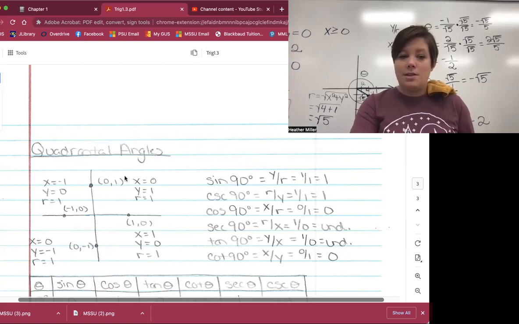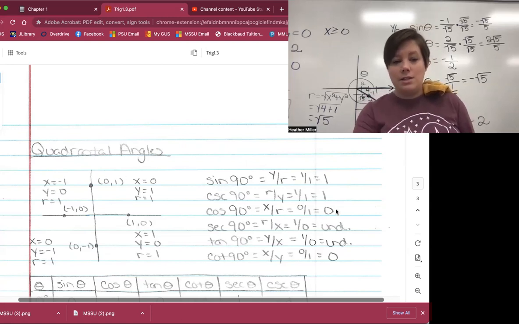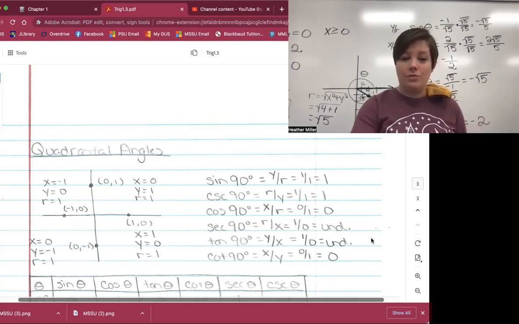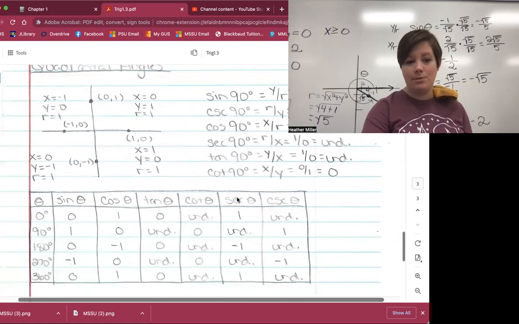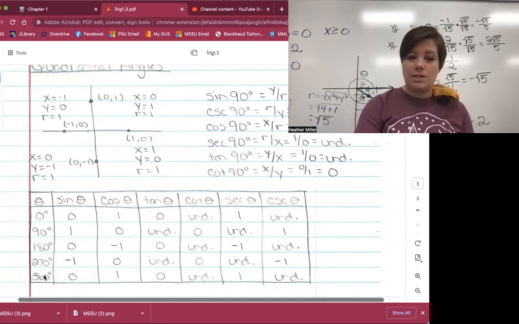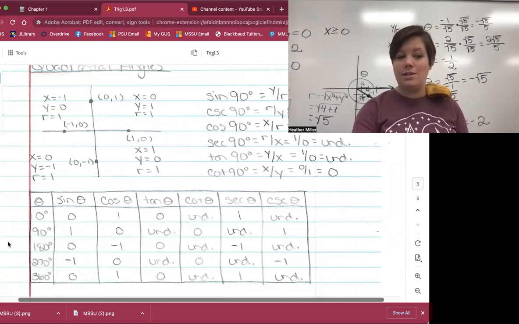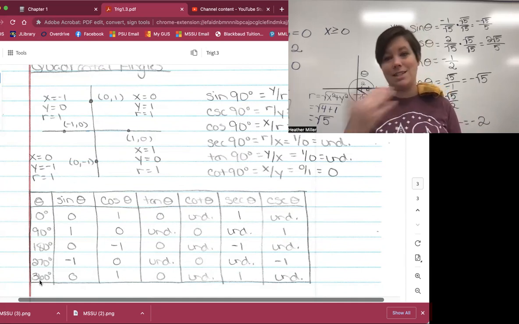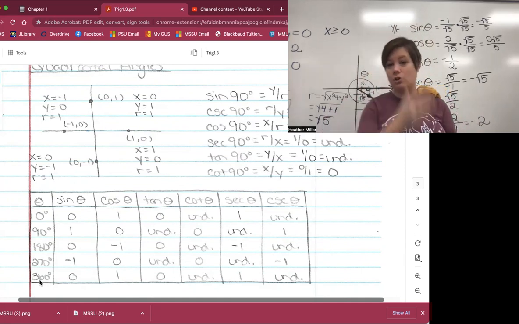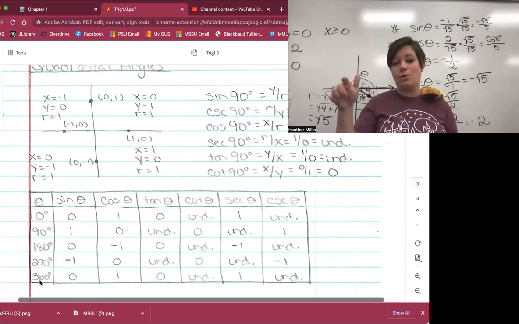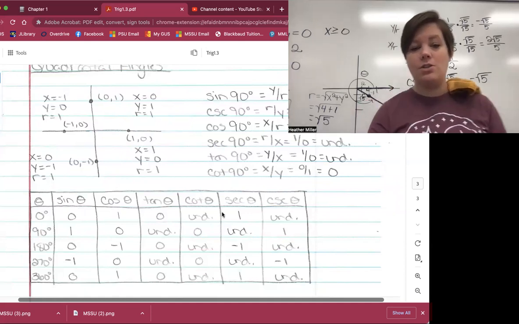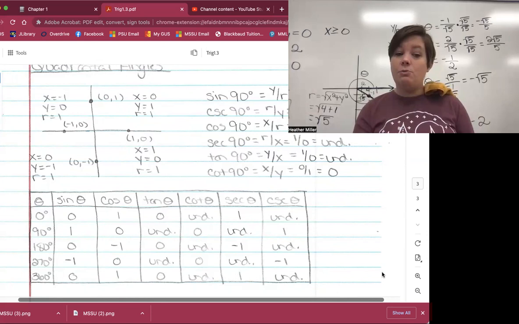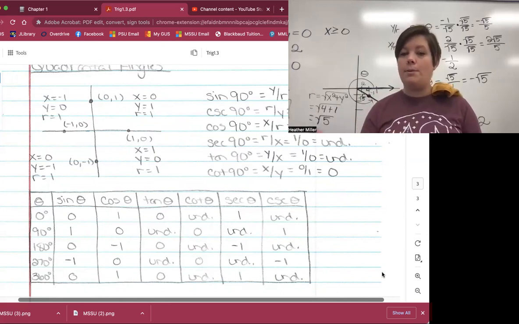But what it tells us is the sine of 90 is 1, the cosine of 90 is 0, the tangent of 90 is undefined, and so on and so forth. Like I just show that right here. This table is where I show you 0, 90, 180, 270, and 360. Please note that if theta is 0 or if theta is 360, that's the exact same spot on your plane. It's just you've gone full circle. And so it shows you the sine values for all of those, the cosine values, the tangent, and the whole shebang. If you memorize this table, your problems will go quicker.